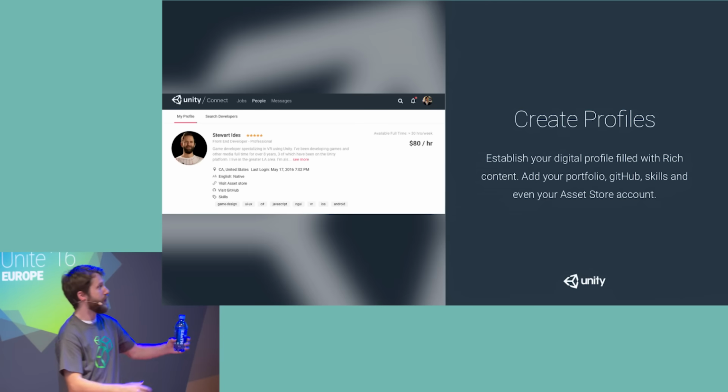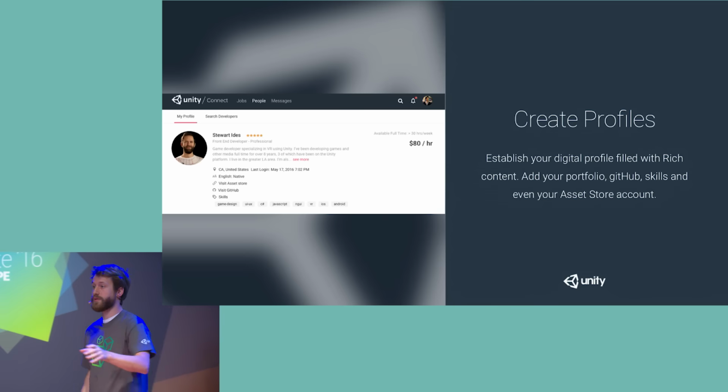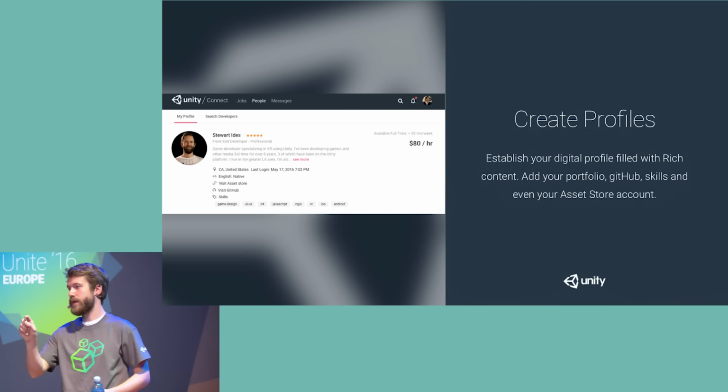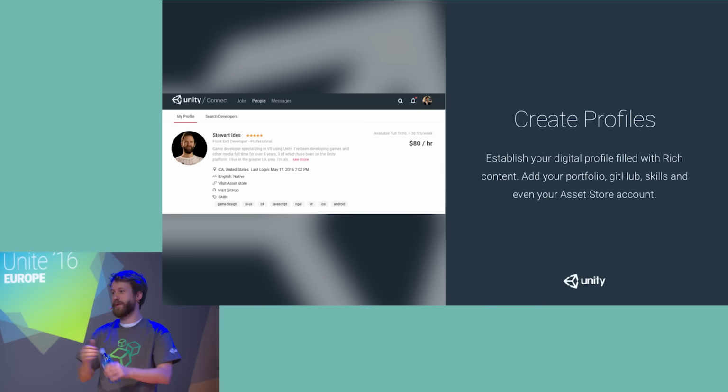But essentially, we are planning with the certification team to give you badges. So if you are Unity certified, you can proudly put that on your profile, actually right here. And when somebody posts a job in the future, they will identify whether it is preferred, required, or just N/A, if the applicant is certified or not. So definitely go get certified, because it's going to be one of these awesome things. You should talk to the certification team because I think there might be some updates there.